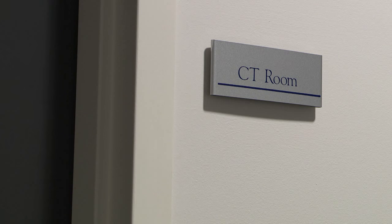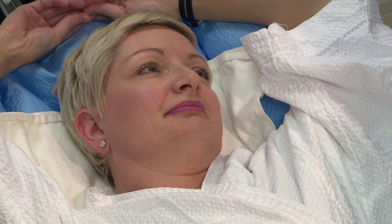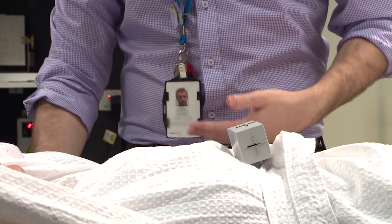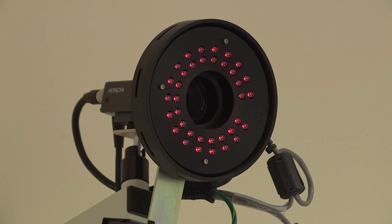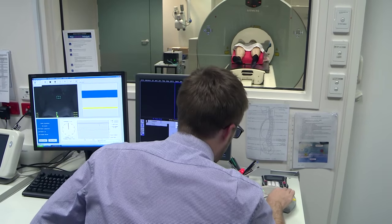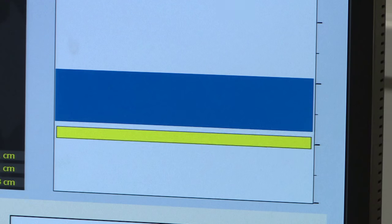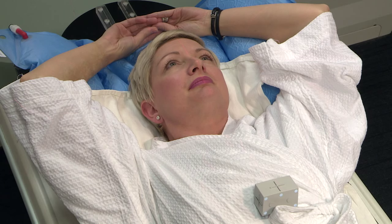Together you will go through some practice routines to get you ready for breath holding. The CT planning session is required to prepare for your radiation therapy. The CT scans show the treatment team the exact position of your chest wall and heart, and help determine how much your chest wall moves when you hold your breath. A monitoring device takes accurate measurements which will be used when you begin treatment. It's also a chance to practice your breath holding in the position you'll be in during treatment, and the treatment team will coach you with techniques for effectively holding your breath.